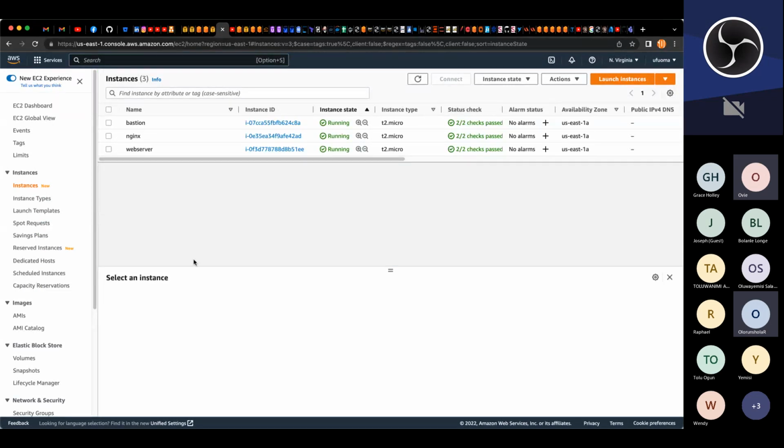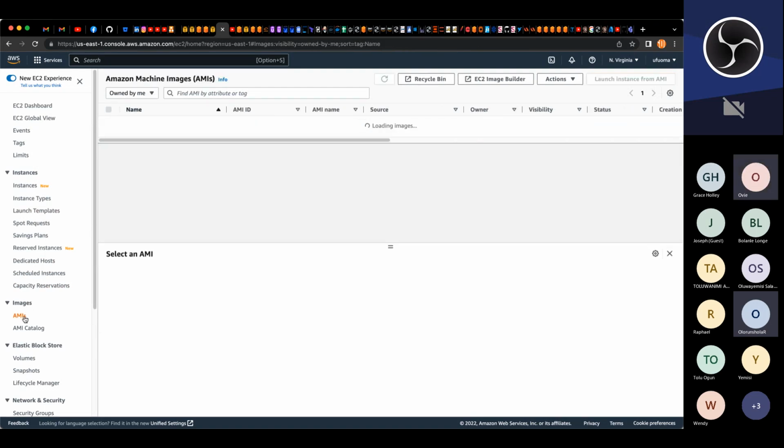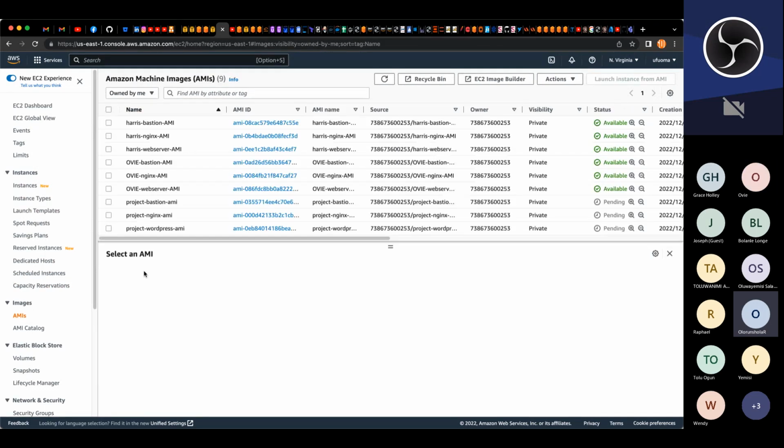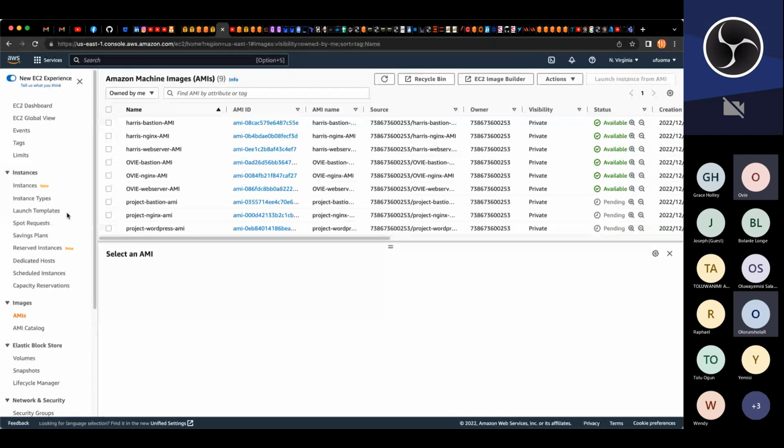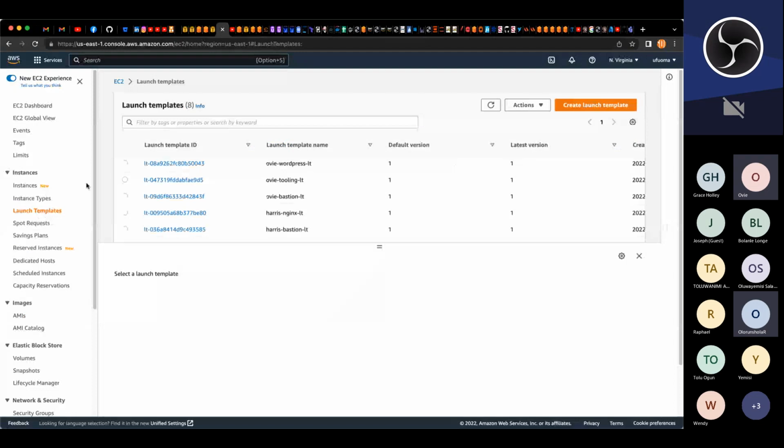The next step we're supposed to go to is, let's check. I have a question here. Okay. So why do we need an image here? Do we need image? Yes, because after that we're supposed to create a launch template from our AMI, right? So what we are doing is we are creating an infrastructure, right?